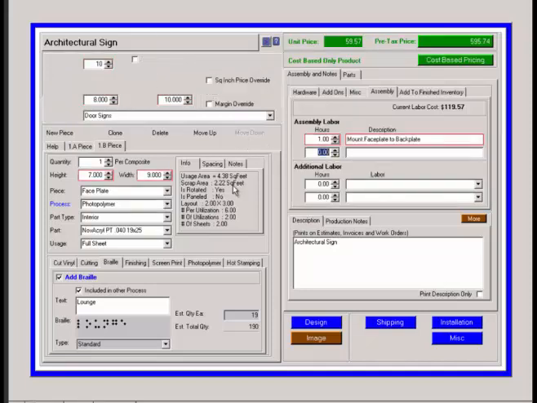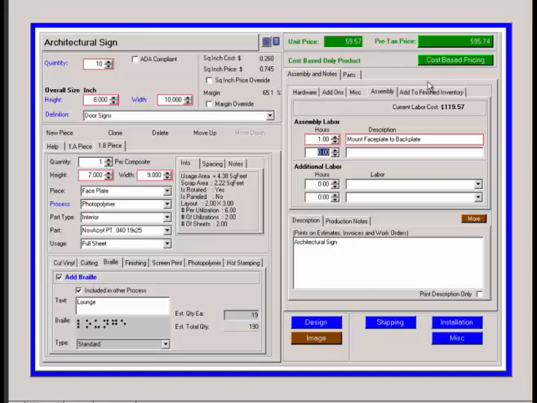And that concludes our initial product for architectural signs. The only thing additional we could do at this point is if we wanted to add this to inventory to sell at a future date, such as you're just going to make 30 of them, and you're going to put them in the inventory and then sell them as finished goods items.